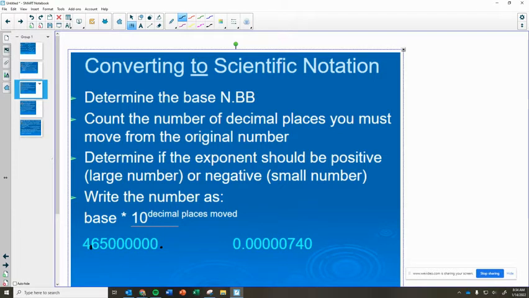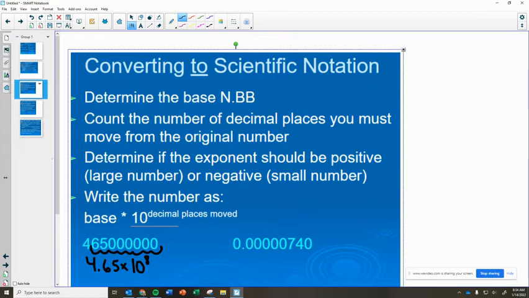To do that, I'm going to swoop it. So I'm going to go 1, 2, 3, 4, 5, 6, 7, 8. And this is how I'd write this. I would do 4.5. Wow, this is a really thick pen. Since the rest of those are zeros, you can just drop them. Then you would do times 10, and however many loop-de-loops I did, that's going to be the exponent. So in this case, it would be 8.